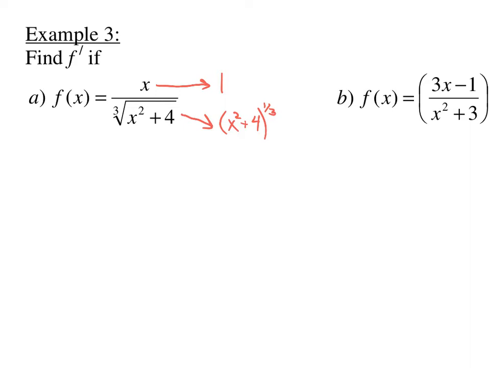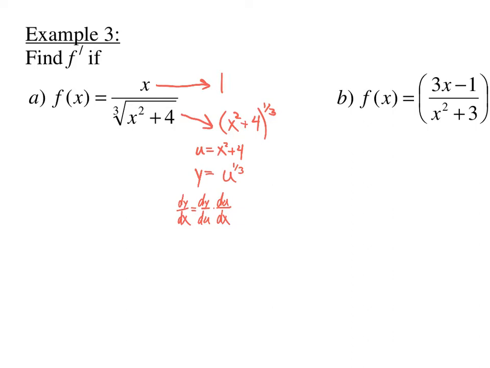So I'm going to go through all the steps here just to remind us of how to do this chain rule. We identify that inner function, u, which in this case is x squared plus 4. And then we rewrite this whole thing in terms of the u. So that's going to be u to the 1/3 power. Now, the chain rule says, remember that dy dx is dy du times du dx.